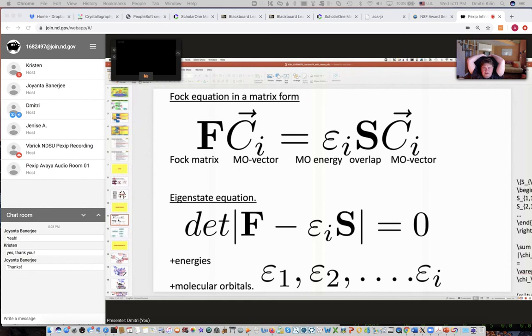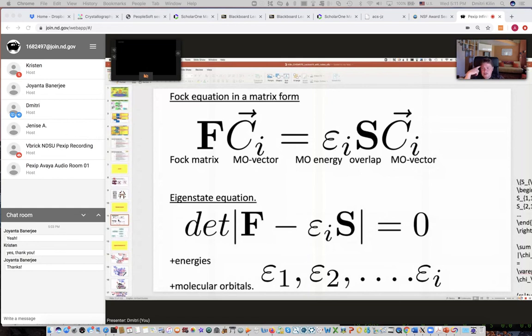And the only thing that we can do to find right molecular orbitals that will satisfy specifics of the molecule and distribution of electrons are expansion coefficients. So how to represent molecular orbitals in terms of atomic orbitals. And in some sense, Hartree-Fock theory is a theory of finding expansion coefficients of molecular orbitals.